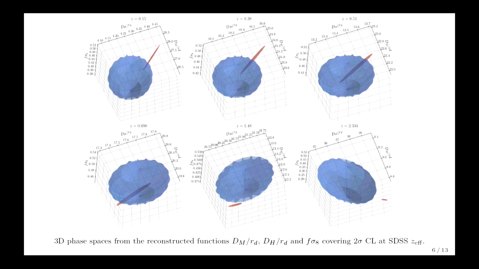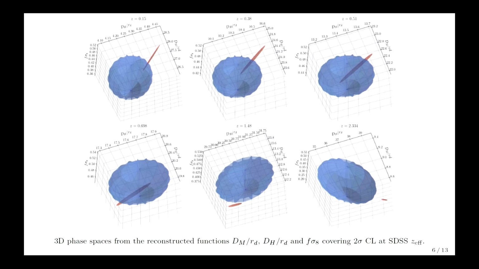Now in this phase portrait, if we take the Planck lambda CDM chains and superimpose them in this figure, they are shown with these red ellipses. The plot is shown within the 2 sigma confidence level. In the very low redshifts, up to 0.68, we see that our results are consistent with Planck lambda CDM for both the background and the perturbation sector. I am talking about the linear perturbation sector.